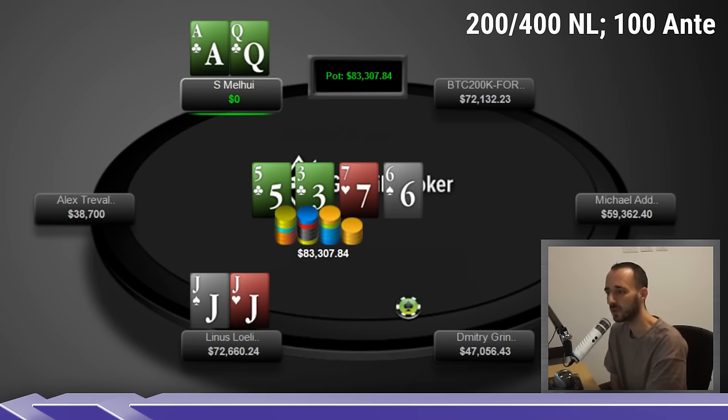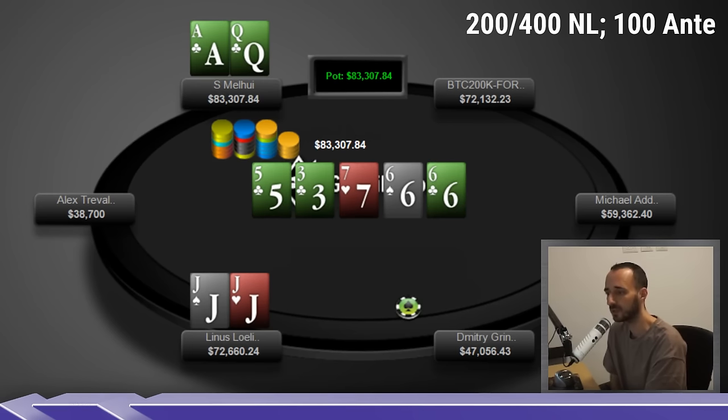And Linus shows up with pocket jacks, no club, which to me, guys, looks completely bananas, a way overplayed hand. And it looks like he sort of read the shove for what it was. He was like, you know what, you wouldn't shove value here, so it must be some kind of bluff, so I'm calling. But jacks isn't even good enough to bet in my eyes. So I'm very, very surprised by what's going on here.